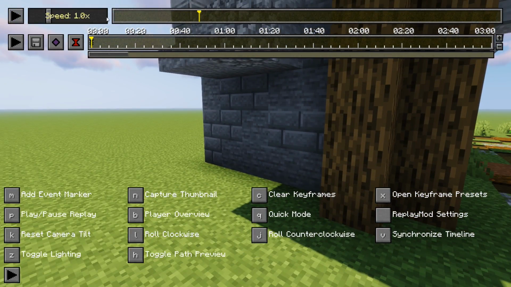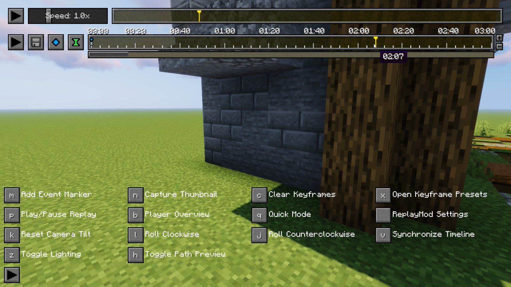Now we have just moved the scene on by quite some distance because I had the 8 times speed going for a while, and so I'm not sure exactly where I am on the timeline anymore, and if I wanted to have a scene in real time, I didn't really take note of where I started, so it might be difficult for me to manually place another time and spectator keyframe in here to make sure that I had the footage happening in real time. This is where a really useful feature comes in, and that is pressing the V key on your keyboard or clicking Synchronize Timeline, and it will move the cursor on the keyframe timeline that far away.